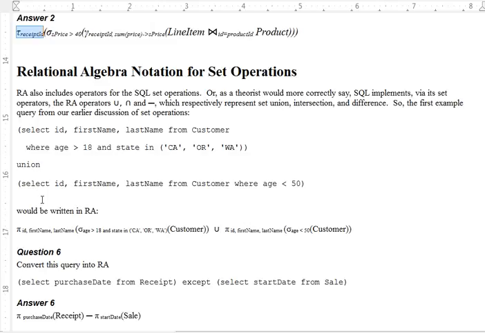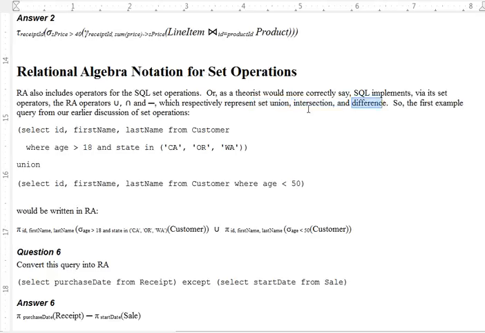Now, RA also includes operators for the SQL set operations, or as a theorist would more correctly say, SQL implements via its set operators the RA operators union, intersection, and subtract, which respectively represent set union, intersection, and set difference.